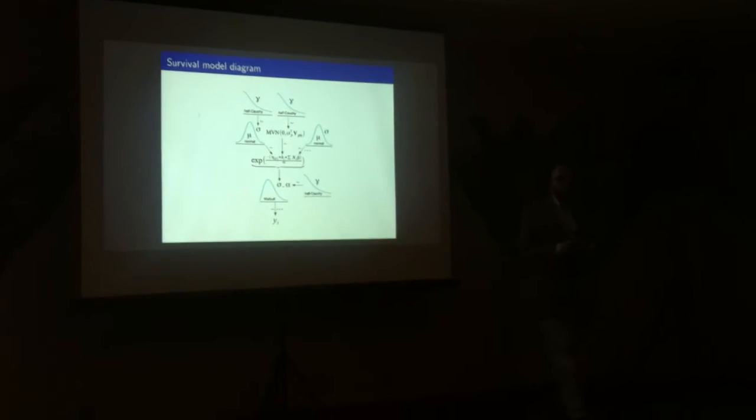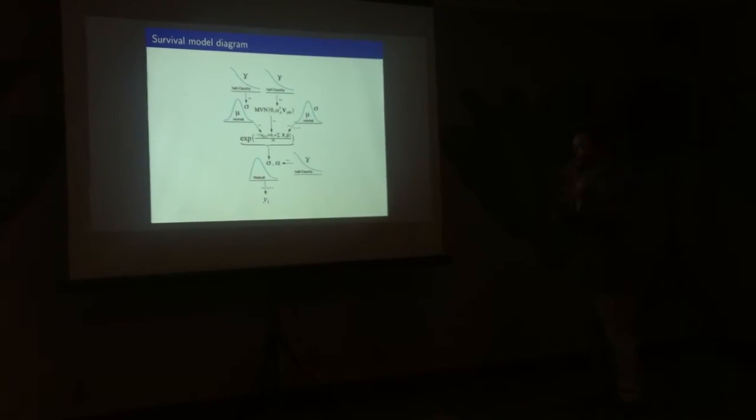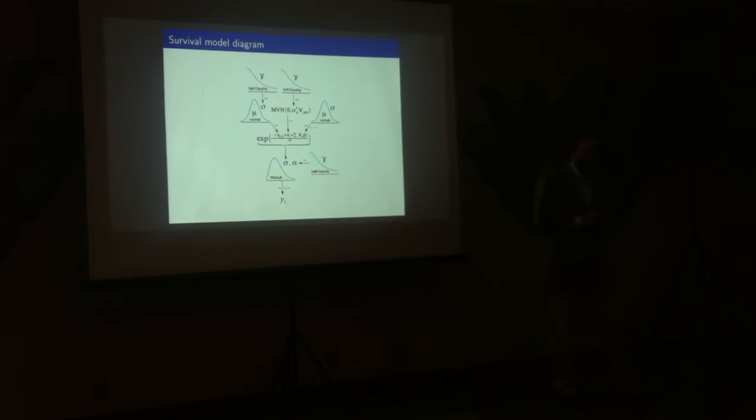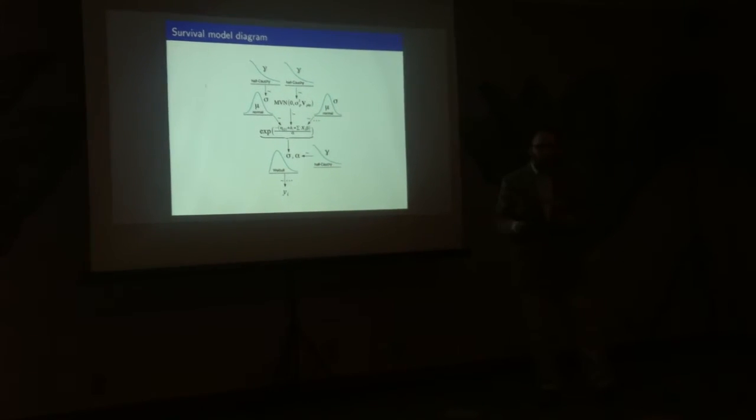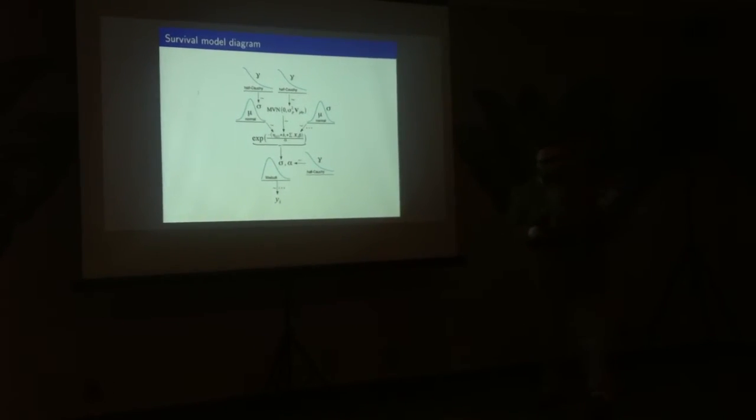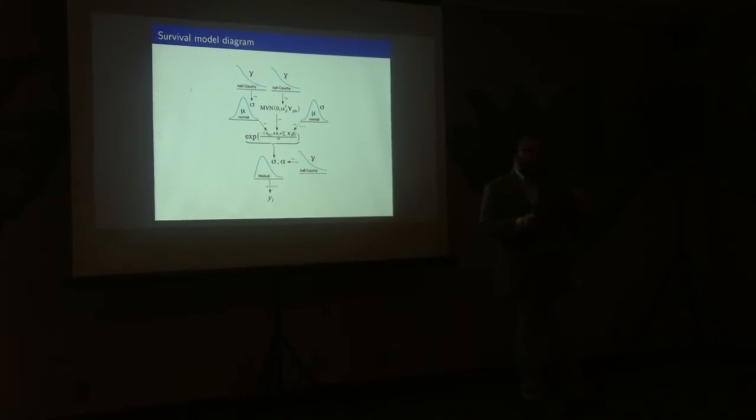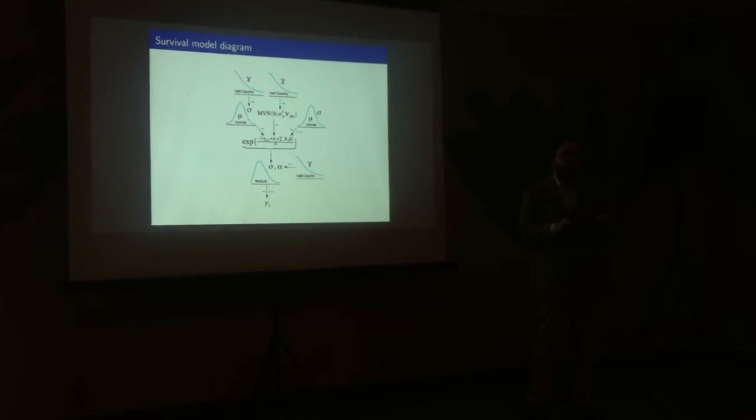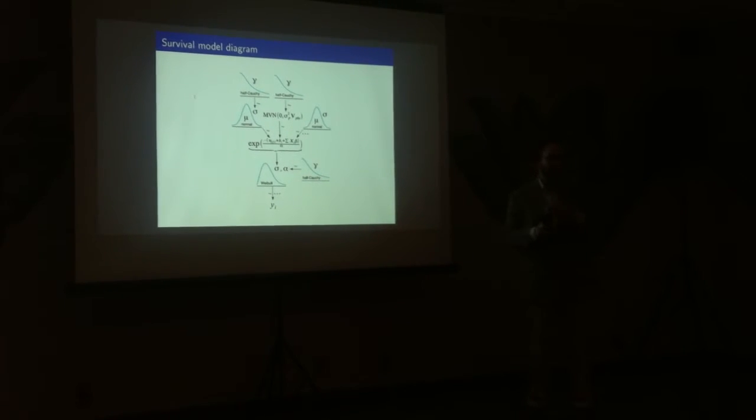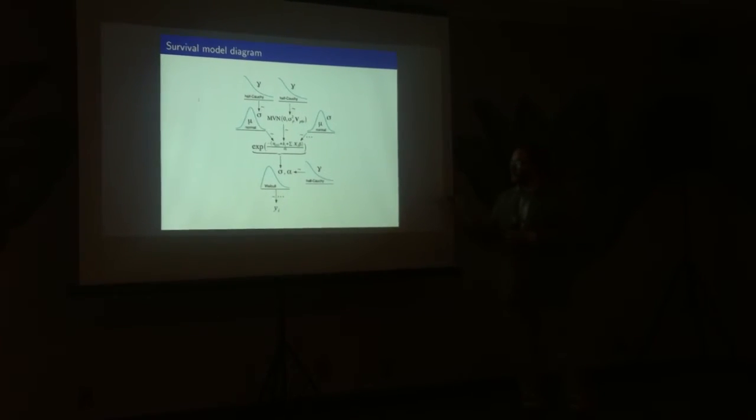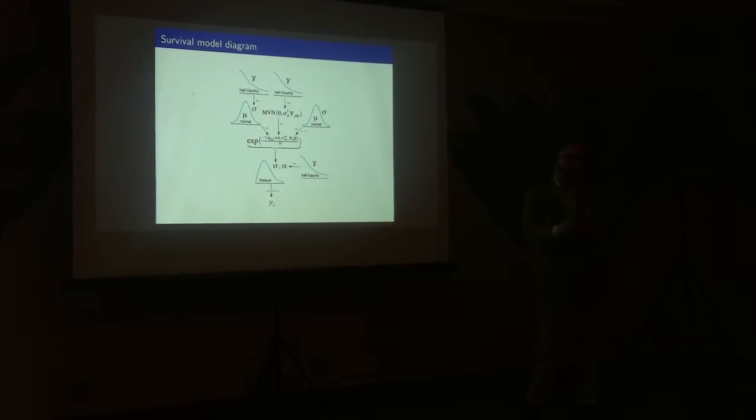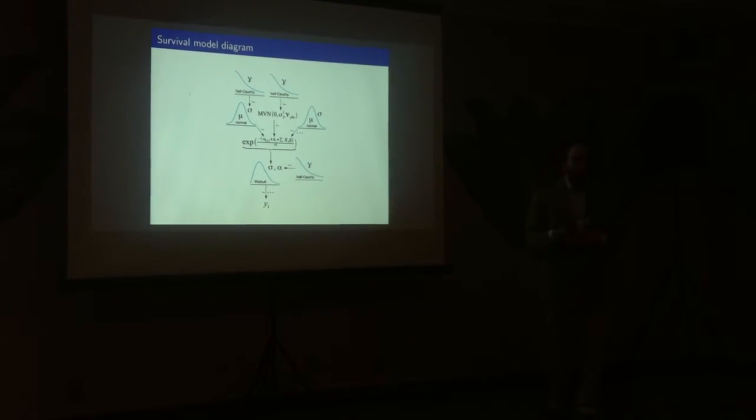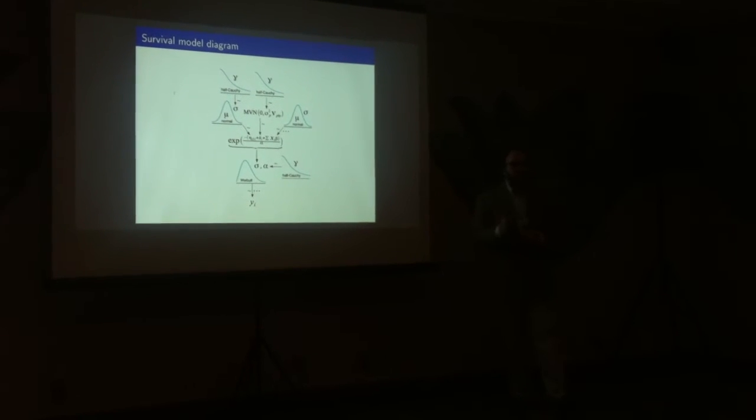So this is mostly nonsense, but it's a diagram of the model I'm working with. It's a classic survival model where we say that durations are drawn from some probability distribution, classically the exponential, which corresponds to the law of constant extinction, or a Weibull distribution, which is slightly more flexible. And then from there we can add in all this information like the ecology of the system, whether it's dietary category, the locomotor category, the body size, its time of origination which we then model as a Gaussian process, or its phylogenetic position which we follow a very basic multivariate normal, which is Brownian motion. And then we can look at some posterior distribution for parameter estimates and test very precise hypotheses.